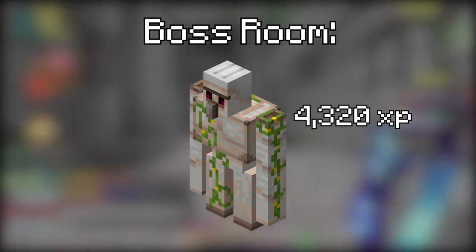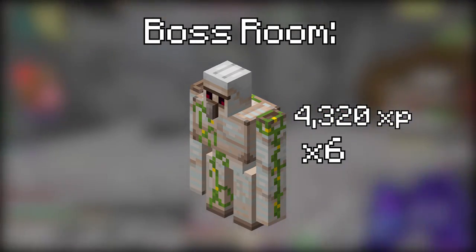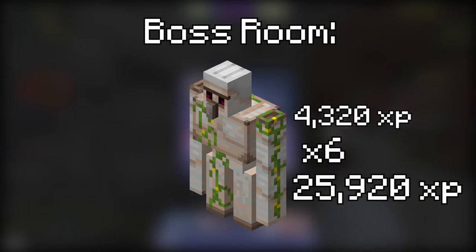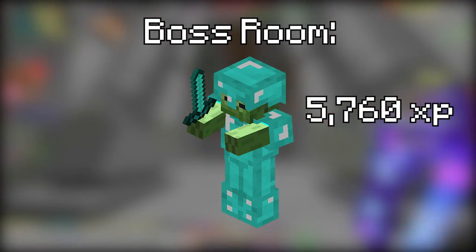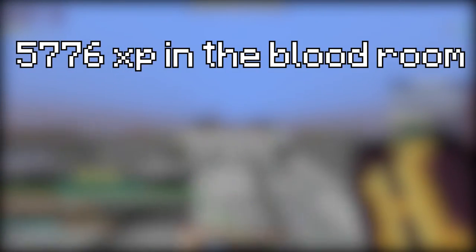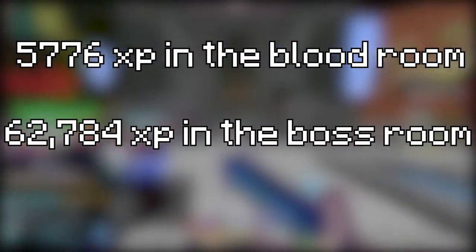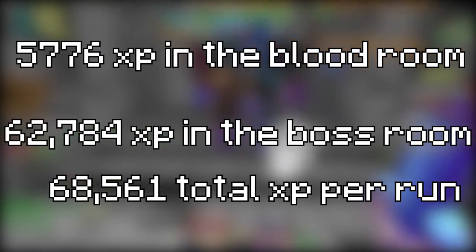Each golem grants 4,320 combat XP per kill, and there are 6 golems. If you multiply it out, it totals to 25,920 combat XP. Lastly are the giants. They grant 5,760 combat XP per kill, and since there are 4 of them, this totals out to 23,040 combat XP. If you add everything up, you will get 5,777 XP in the blood room, and 62,784 XP from the boss room, for a total of 68,561 combat XP per run.